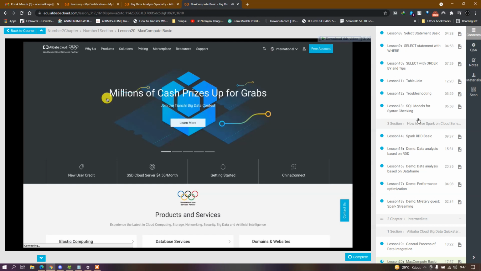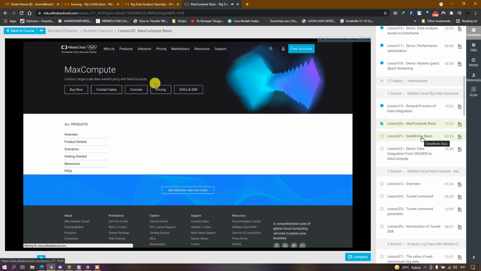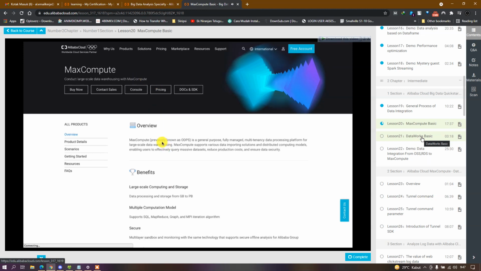This is the official website of Alibaba Cloud, and we can go into the products, find the analytics and big data section, and you can find MaxCompute listed here. So you click MaxCompute and go into the documentation of MaxCompute. You can see the getting started part. It is really useful for beginners to get a better understanding of MaxCompute. We are not going into the details of the documentation. We are going to the console to log on to MaxCompute.